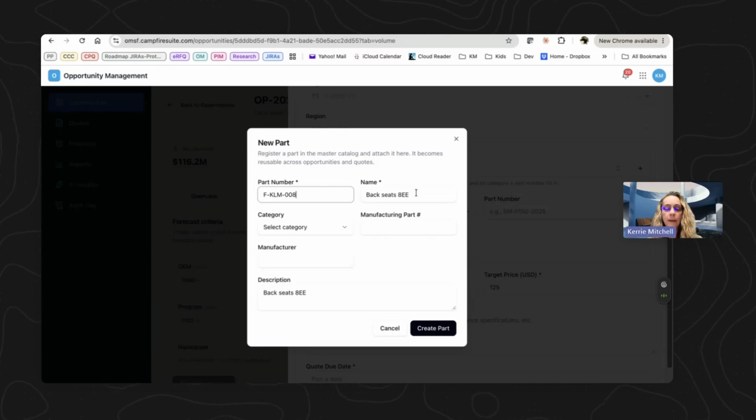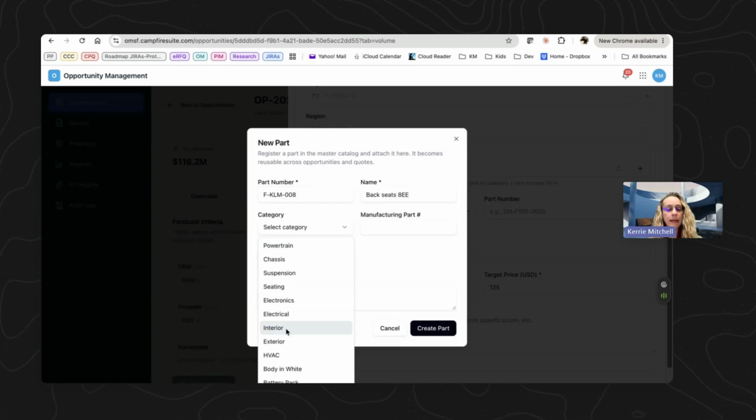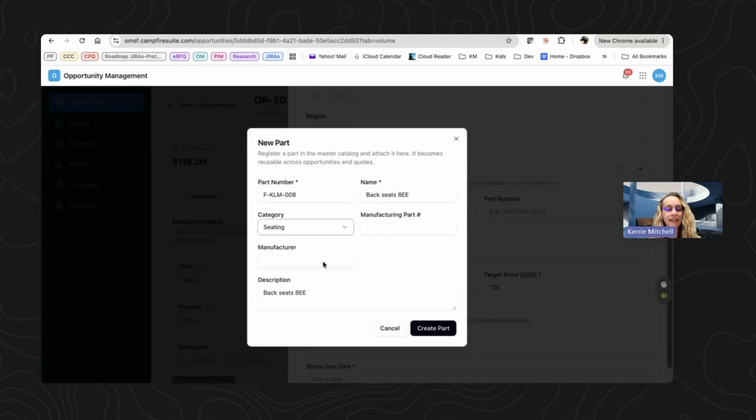Okay. I'm just leaving it the same name. I'm selecting the category. Again, I'm doing an extra click here, so I'm making a mental note that I need to not do this, and it needs to come here automatically. The manufacturing part: if you're already doing, maybe it's a refresh or you're recoding or something, you have an internal number already assigned, you can put that in here as well. If not, you just leave it blank, and then description automatically fills in.